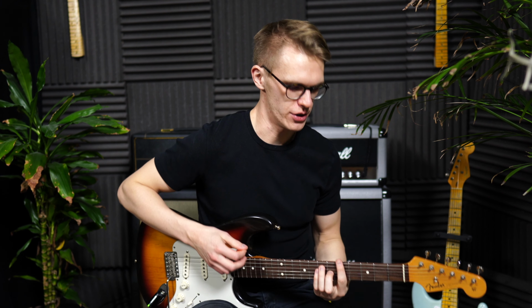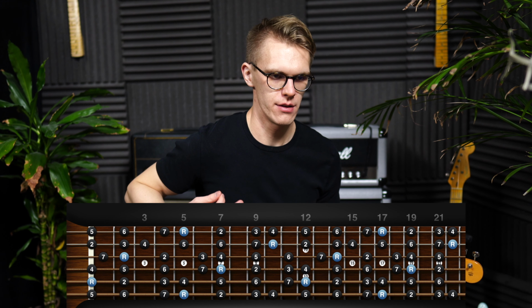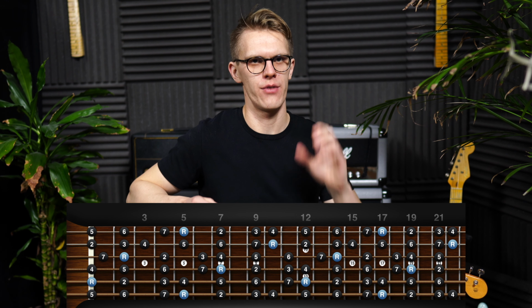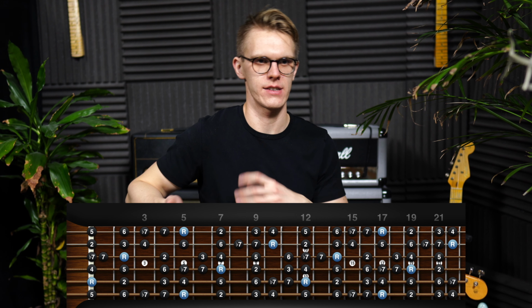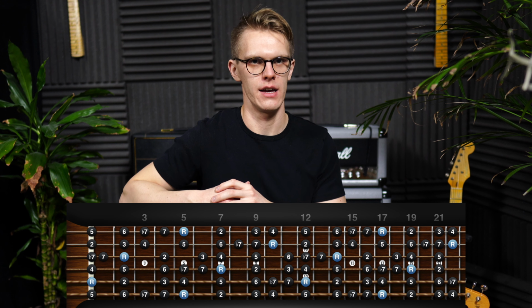And now we get to the soloing, and I have picked the two major solos of the song. But before we jump into that, I want to address the key signature. I use the A major scale, based on the first chord of the progression. But I found that that doesn't work completely, and that is because you add this flat 7 interval into the scale, and because of that I guess you should define the scale as a mix between major and minor, or you can say that you switch key in the soloing.